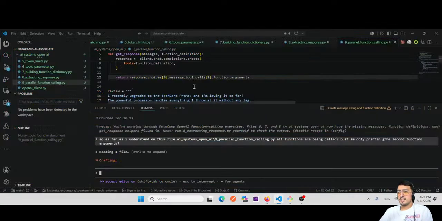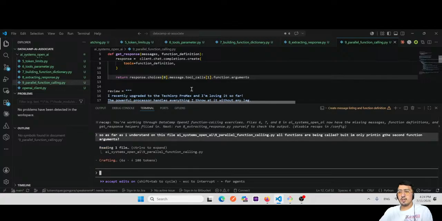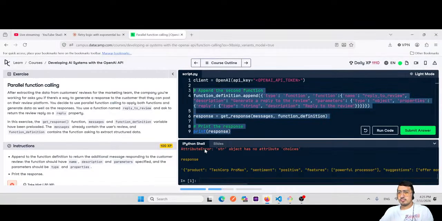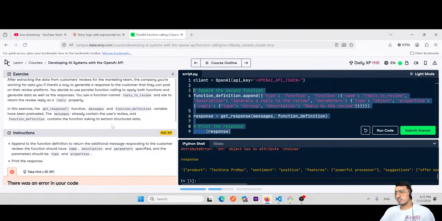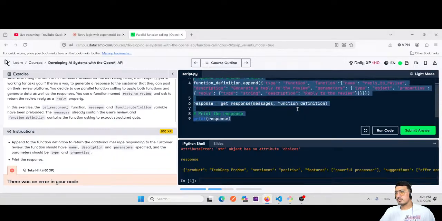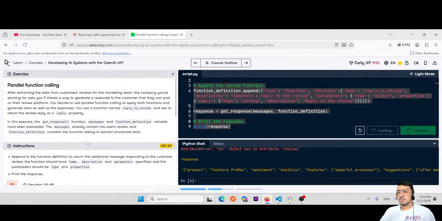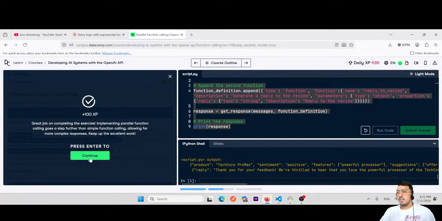Because as far as I'm understanding now, it's using all of the functions, and then I'm just picking whichever I want. So this should be good.